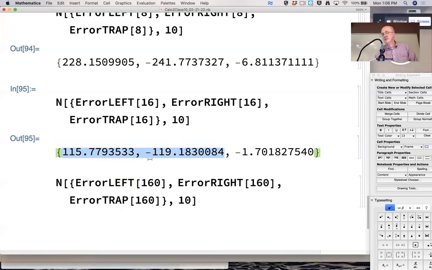One's still positive, one's still negative. And this one, instead of getting cut by a factor of 2 squared, should get cut by a factor of 10 squared. 100 times smaller. So the decimal point should move to the left 2 spots. 0.017 maybe. Negative 0.017. Let's see what happens.